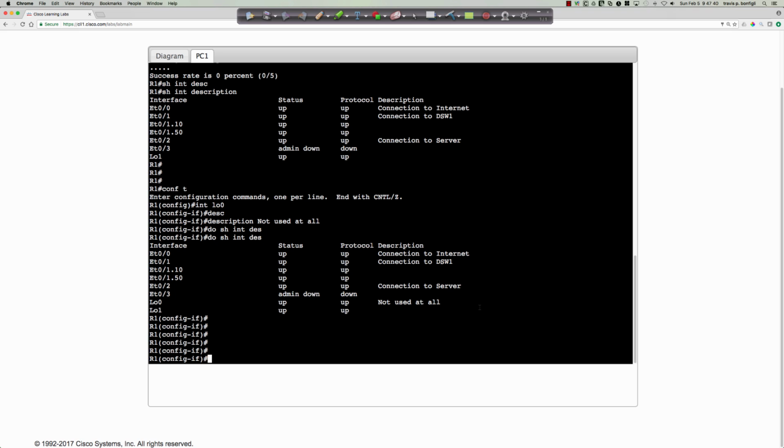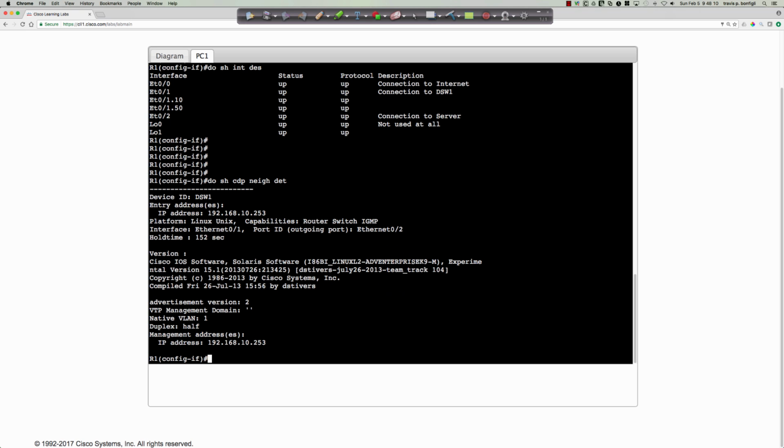So now step 6 is asking you to verify the topology, the partial topology that we're looking at. And so again, you can draw that out based off of that show CDP neighbors output, all based off of a single device, router 1, right? So router 1 is showing us a ton of information. And so now that we have the IP address, when I say do show CDP neighbor detail, I've got the IP address for DSW1. I know it's 192.168.10.253, so let's do this. Let's exit off of router 1.